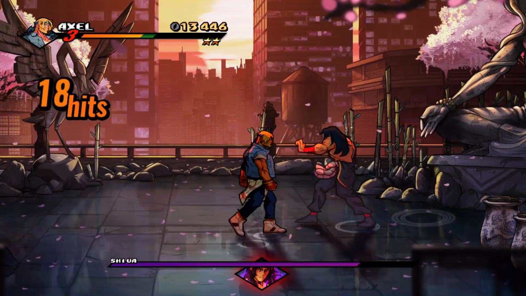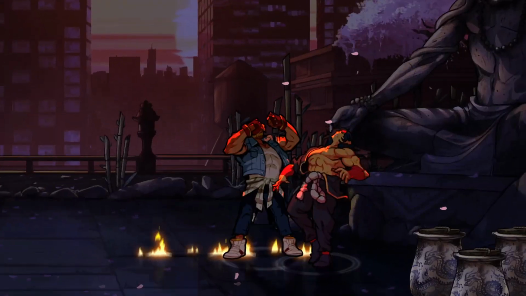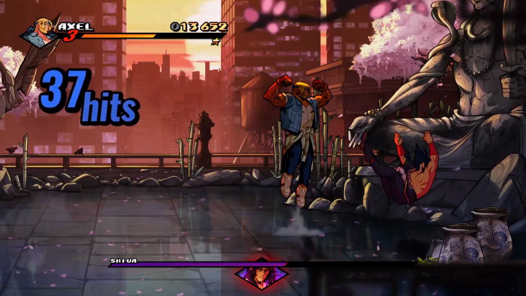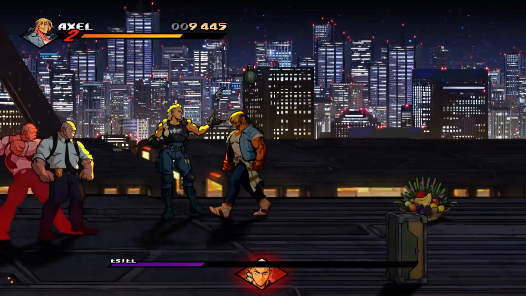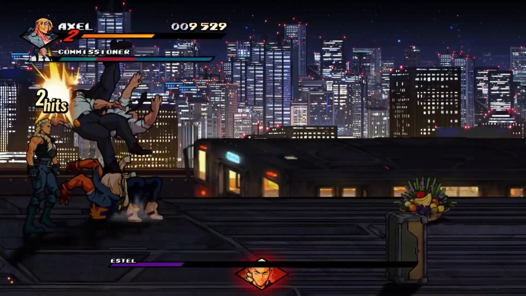And as you can tell, this is why Axel has become a favorite of mine. His kit seems like it was built to destroy single targets when given the chance. But yeah, after this we rematch Estelle and the Commissioner at the same time. She still has the same moves, but this time she'll toss grenades. So you really need to watch your step.